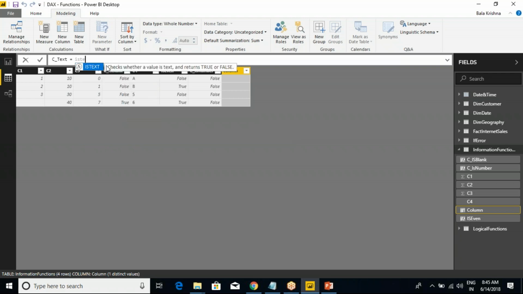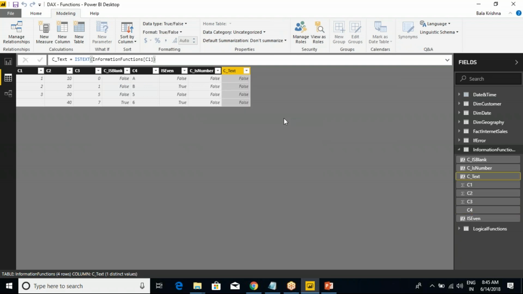So is text, for example, T1. What is the output? Do we have any text in the C1 column? Sure. So for example, let's say C4. It is supposed to give everything as true. See now? Because it's a text column, right? That's why it's becoming true. If it is a text column, then it will become true, or else false will come.